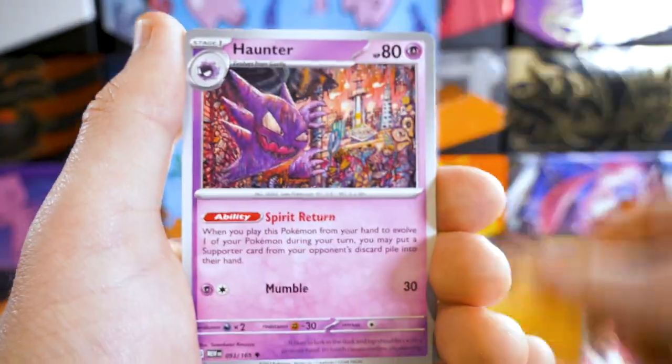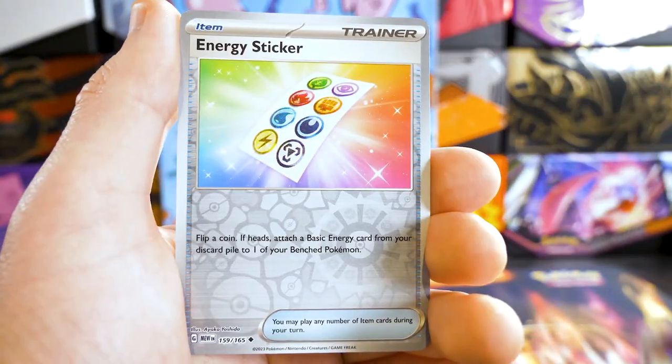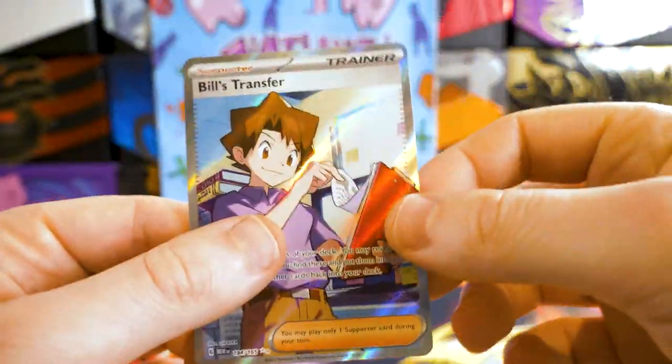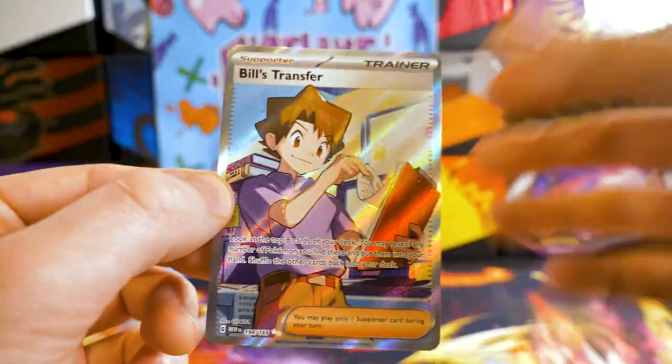Okay, we have not seen that Snorlax, which is actually kind of wild. We have a Nidoqueen. We have a reverse energy sticker. And we have another Bills transfer. No way. That's crazy. All right. I mean, it's a good dupe to get. It's a good dupe to get.